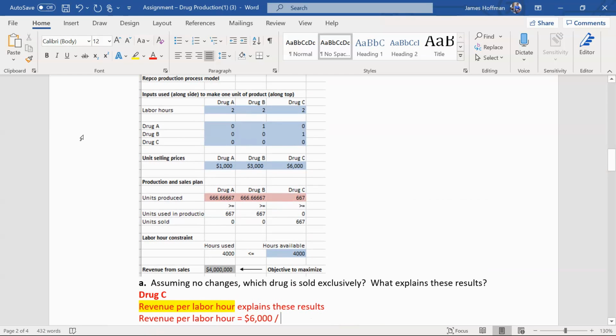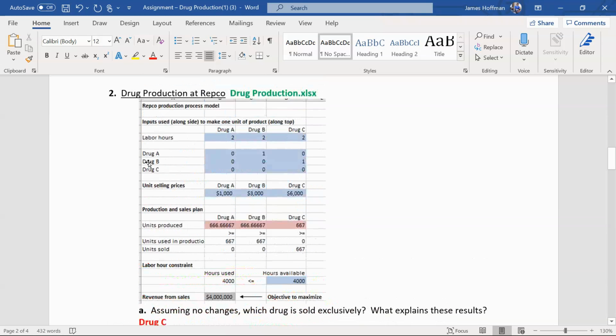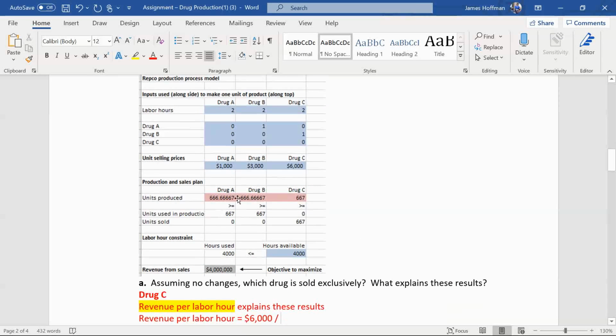Six? Six, yeah, exactly. So the thing you should check for, I mean, you should be able to do it, but I try to make them all come out pretty evenly. And so if you get something that's like a fraction, it's probably wrong. But yeah, it's six, because let's start with drug A. So it takes 2 hours to make one drug A. Okay, so we got that. So that's two.